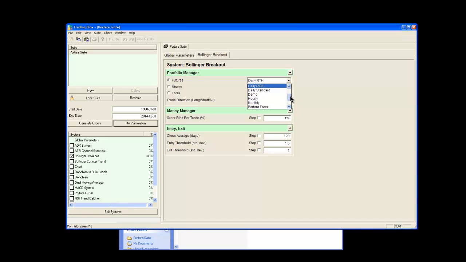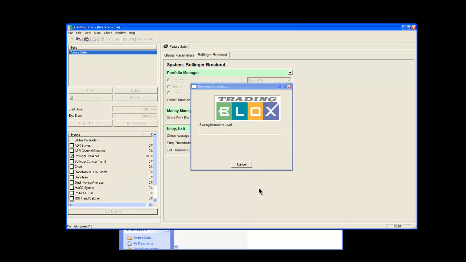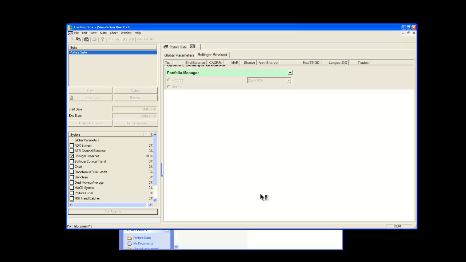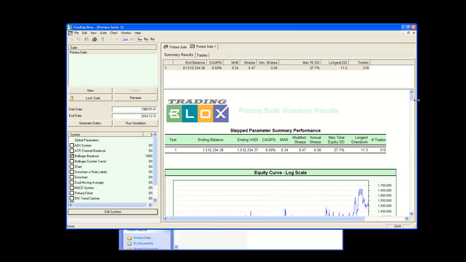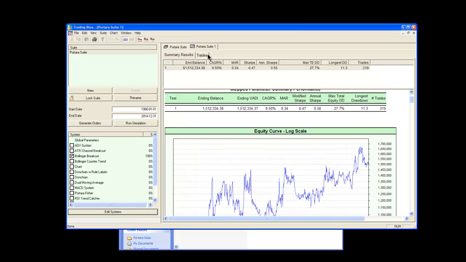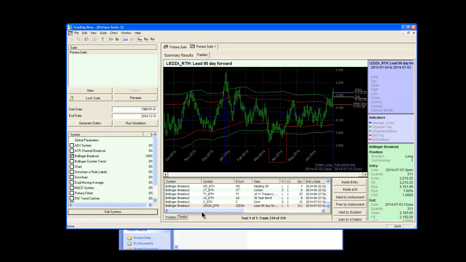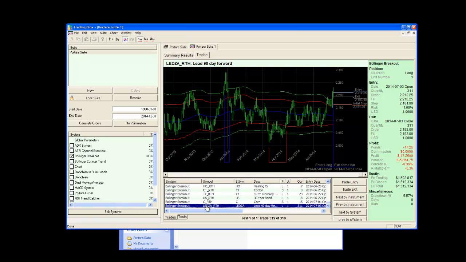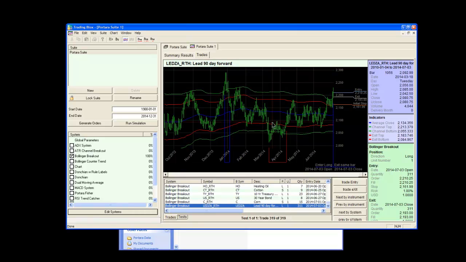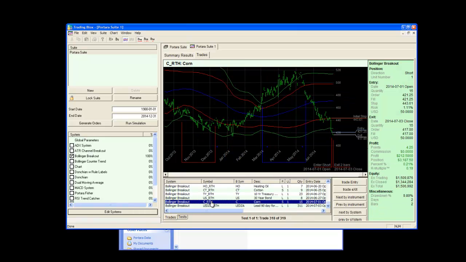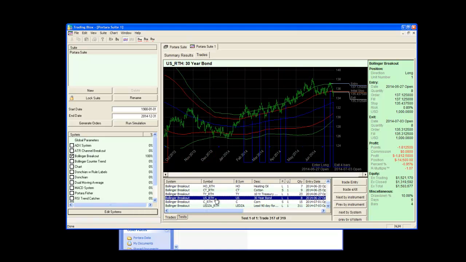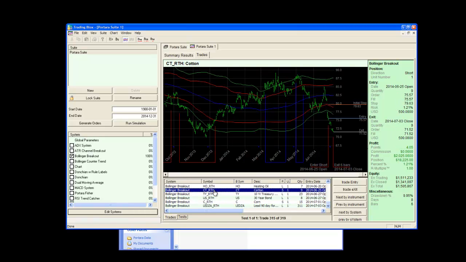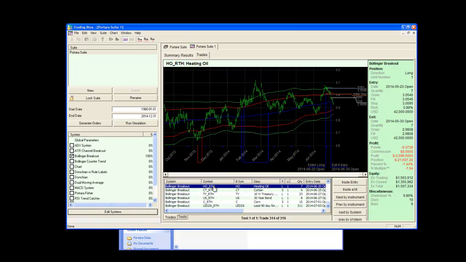You just select whatever compression that you need. If we go on daily regular trading hours, just for the sake of this test, and we run it on Bollinger Breakout, and we run the simulation, and we can see there that's on daily regular trading hours. If we have a quick look at the trades, and we can see the 90-day forward lead contract from the LME there. There's all our data as we'd expect it to be, using regular trading hour bars. There's our corn and US and 2 years, so 10 years, sorry, and cotton and heating oil, so it's all doable.